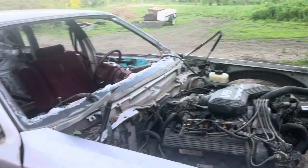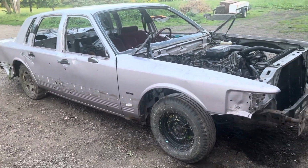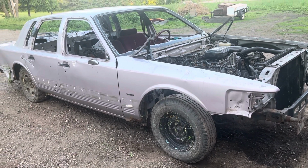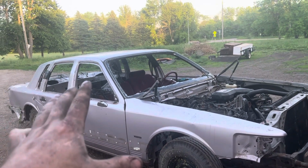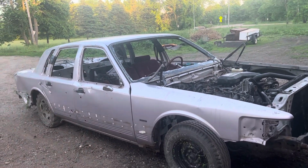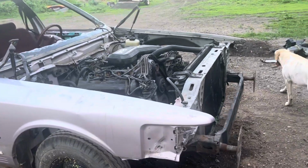There's a little look on the Lincoln Town Car. She's getting a lot closer. I honestly don't have too much more to do other than finish up some electrical stuff. Basically add a battery box, make sure stuff is starting to get bolted down. Engine bay is basically done.